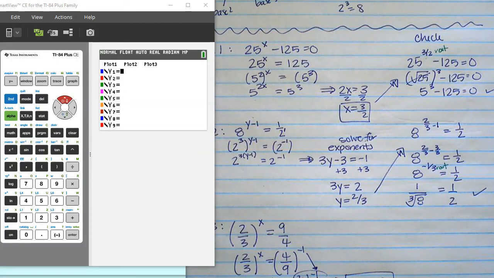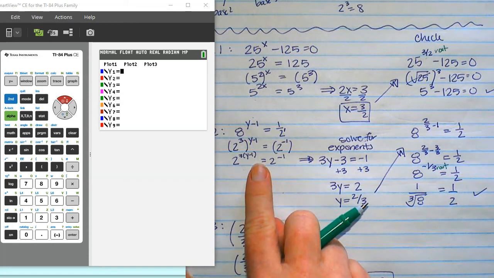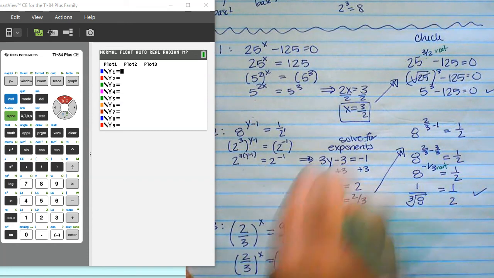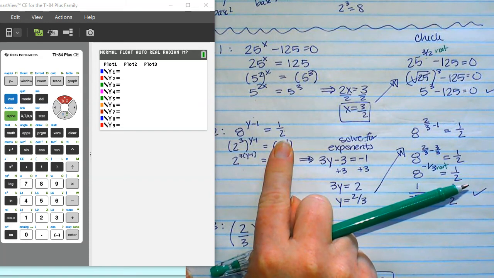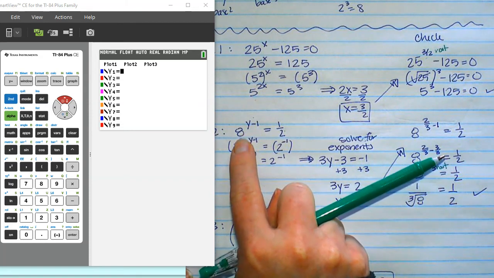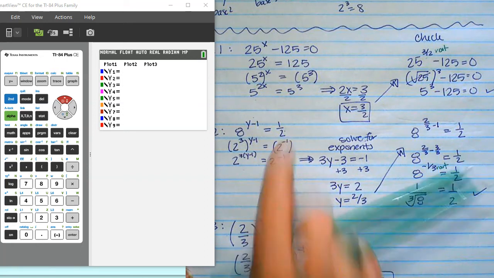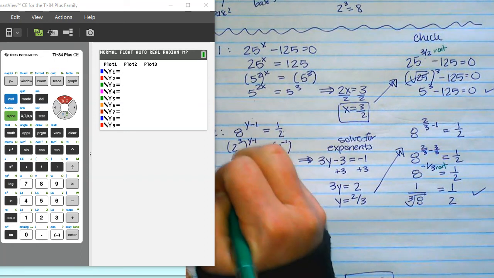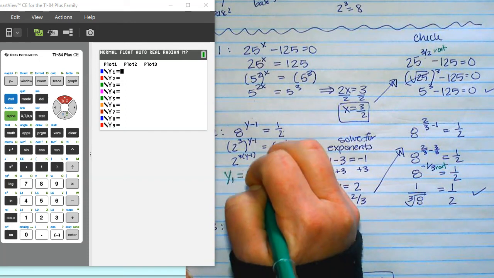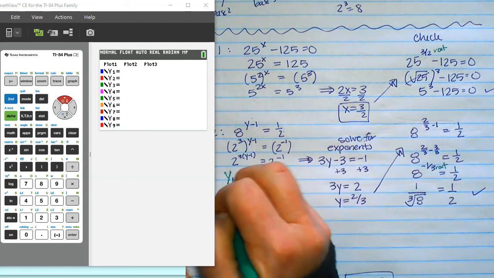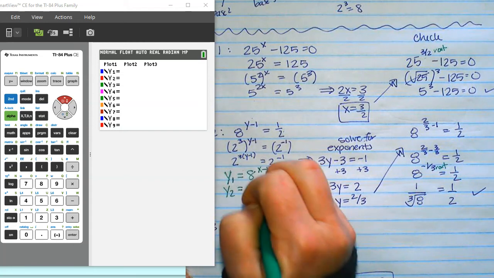I've also tried to show you what this means graphically in other examples of problems that we've worked, and I want to do that here. So if you look back at example 2 here, what does this mean graphically? If we take this same equation where we're trying to find the y value that makes this equal to this, let's graph it and see what we have. So I'm going to put on the calculator y1 is going to be 8, and in the calculator it's going to say x minus 1, and y2 is going to be 1/2.